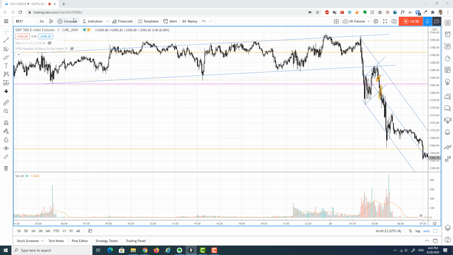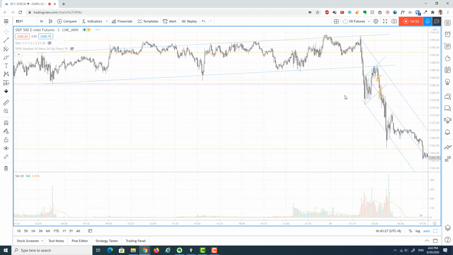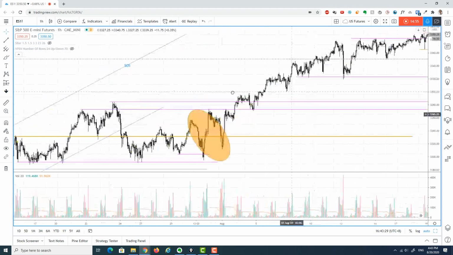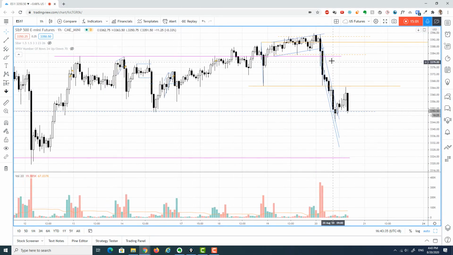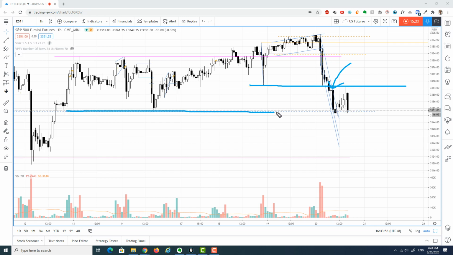Let me get back to the hourly time frame, and let's talk more about the current situation right now. During this morning's Asian session, we have seen that we did not have any good rebound. In fact, we just broke below this supporting level. We have this bearish bar. So the immediate supporting level is at around 3350. So you actually found support here.